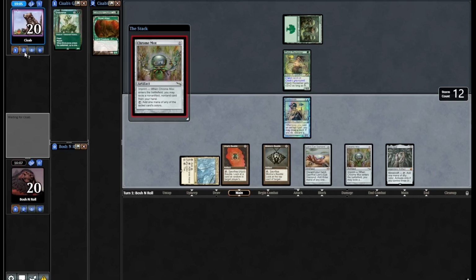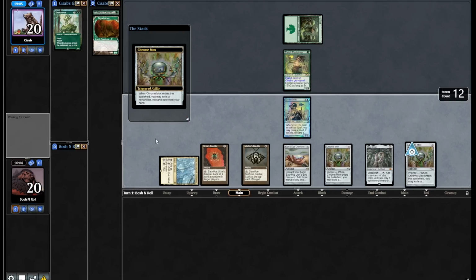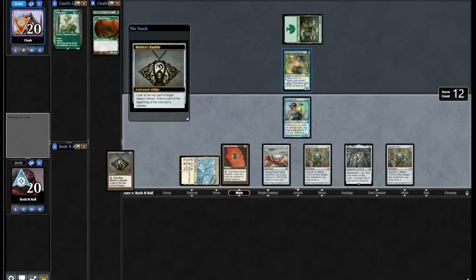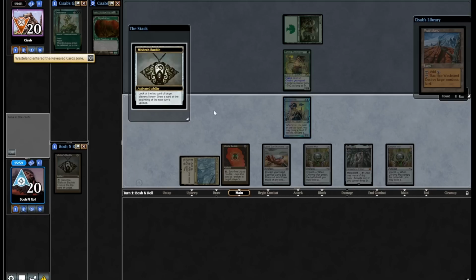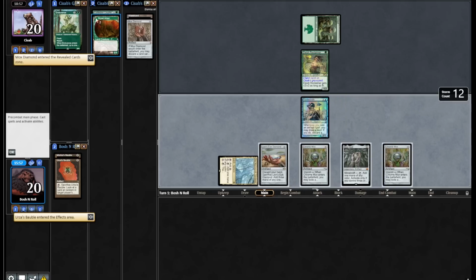How is that in exile? Or was that pitched to the Force of Vigor? I don't even know. Whatever. I'll take it. Whatever just happened. Collector Ouphe is in exile. Wasteland. Disappointing. Bauble. Mox Diamond.